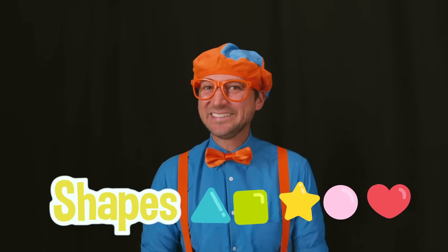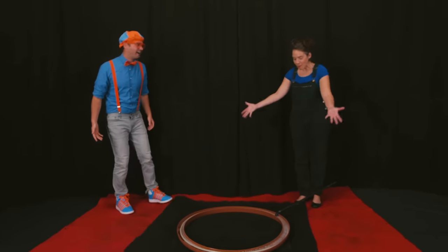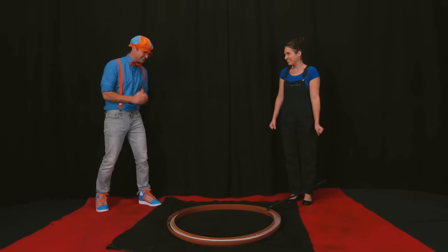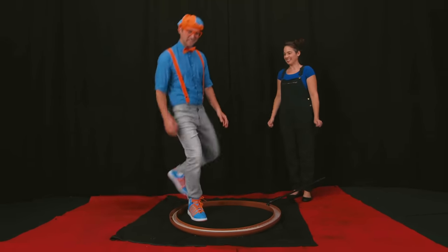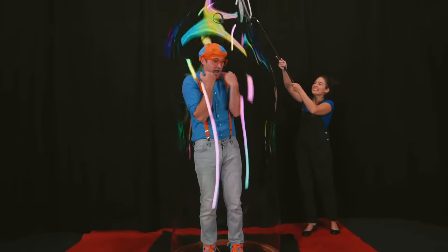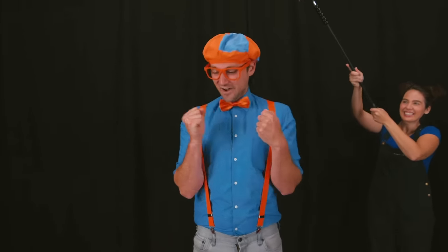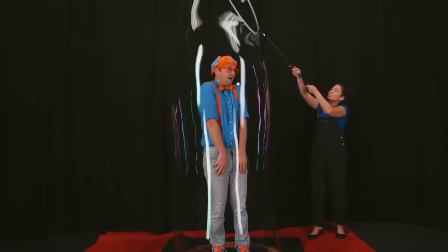So we have learned a lot about bubbles today. We learned about the colors of the wand, the colors of the bubbles themselves, and the shapes of the wand. We even learned about how some can be big and some can be really small. But you can't forget about those cute little insects. Well, I have a really big bubble wand for you. I love big bubbles. What do you do? It's a surprise! I need you to step right in the middle of it. Now close your eyes. Now open them. Whoa! I'm inside a bubble! This is awesome! Can we do that again? Of course! I'm swimming in a bubble!